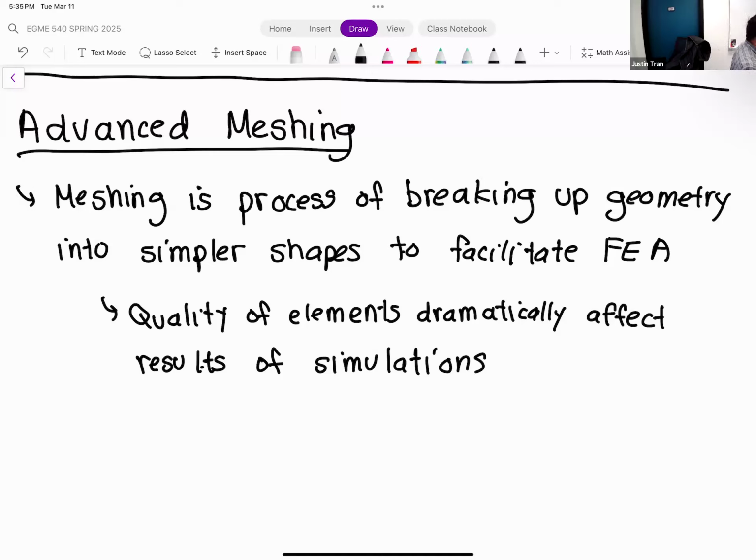Now, I put the word dramatically in there, and I'm not saying that just to be dramatic. It really does make a big impact on your results. When you're using software like ANSYS, it's a little hard to see these dramatic differences, because ANSYS does a lot of really nice things under the hood that you don't realize are happening. ANSYS does a lot of things to fix a mesh that you may not notice. But if you use software outside of ANSYS, maybe a research software where the mesher is not as well developed, you start to notice these differences quite a bit. It really makes a difference between a simulation that produces useful results and a simulation that produces basically useless results. Okay.